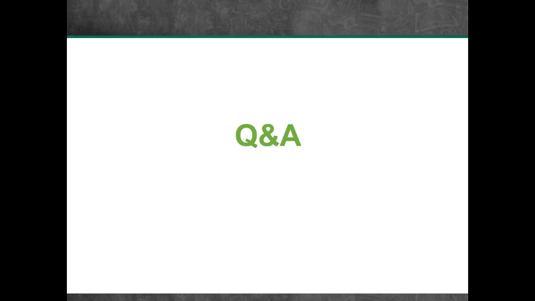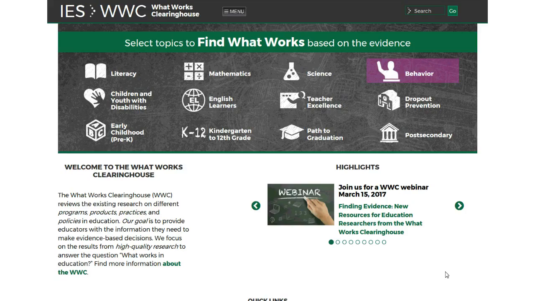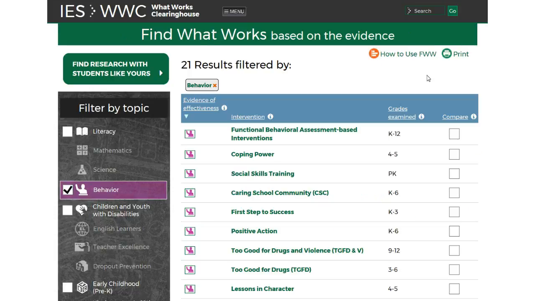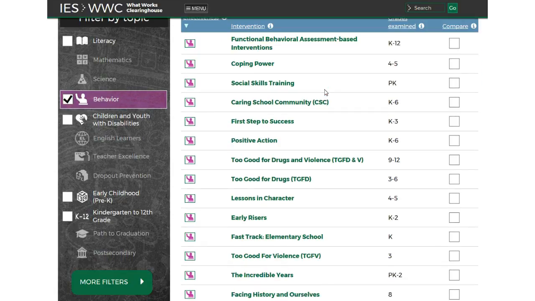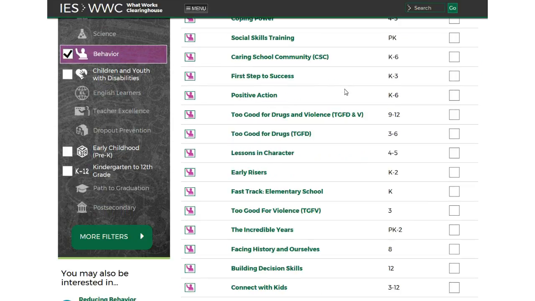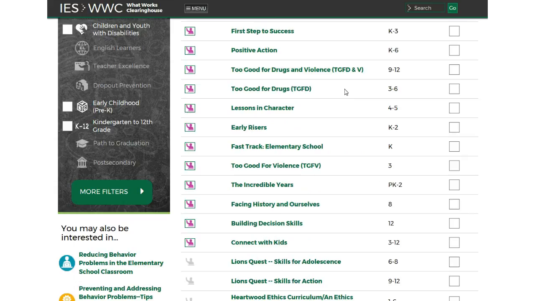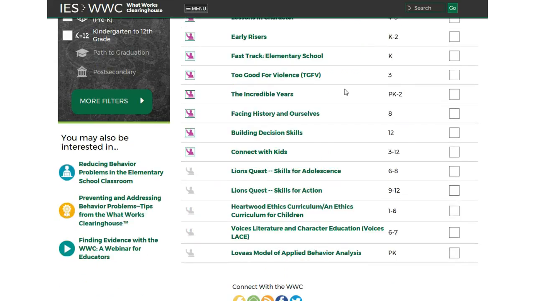So one thing you can do is just go to Find What Works and click on behavior, and you can see the sorts of interventions that are included under there. There's character education interventions, coping, social skills. So it's pretty broad, and I think there are many kinds of behavior outcomes that could be looked at under that topic area.